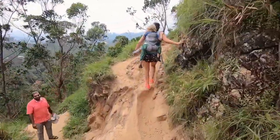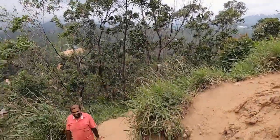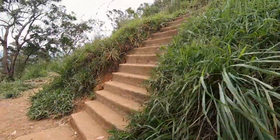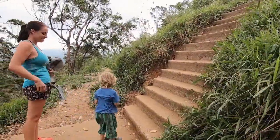No steps — so it looks like the steps finish here? No steps from here onwards? Actually there are more steps ahead. So the steps ran out and now we're making our way up a kind of bumpy rocky surface, just having to mind our footing a bit. If it was wet and muddy it would be a little bit more tricky on this part, but I think it's only this section because here we have more steps, so onwards and upwards we go.